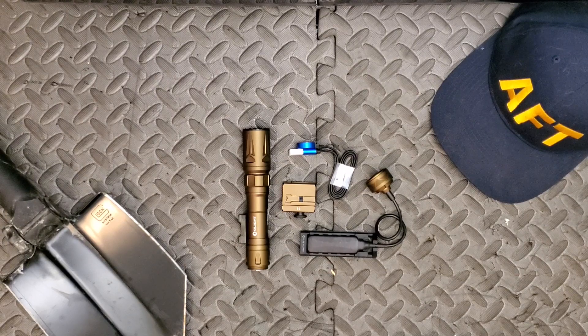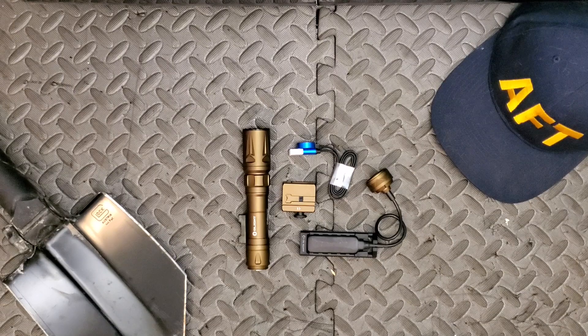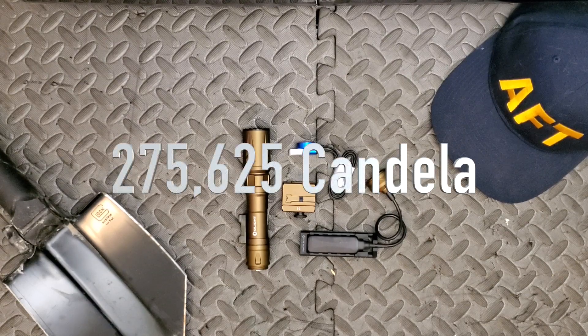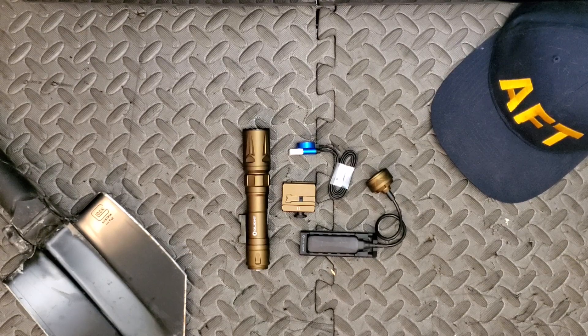The Odin Turbo boasts a Class 1 LEP laser device rating — technically a laser, supposed to be eye safe — with a 1,050 meter throw and 275,625 candela with nearly no spill. That high candela means you're going to get an extreme hot spot at distance, but with very little to no spill on the periphery. It's not going to give you a high level of situational awareness around you; it's going to be focused almost like a laser beam straight downrange to whatever you're looking at.